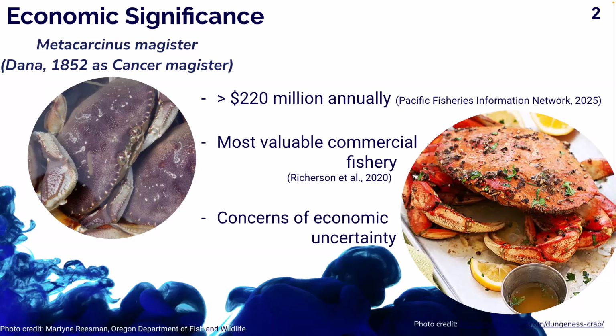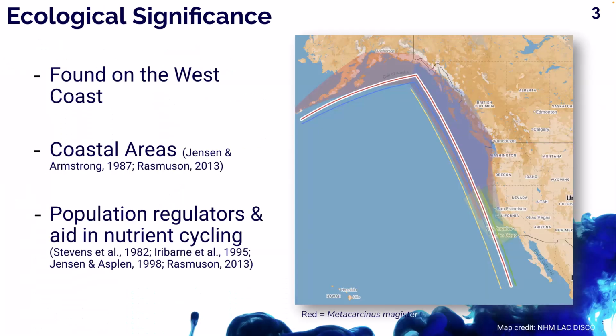Along with that economic significance, we also have their ecological significance. So Dungeness crabs are found here on the west coast of North America, starting from Alaska all the way down to Mexico, with the fisheries kind of stopping about mid-California. The adults of these species are typically found on the coastal areas and in small estuaries, and they are considered opportunistic carnivores and benthic scavengers, with diets being primarily composed of fish, bivalves, and brown shrimp. And with that diet, they play a significant role in regulating the population densities of these prey species and also aid in nutrient cycling with that benthic scavenging.